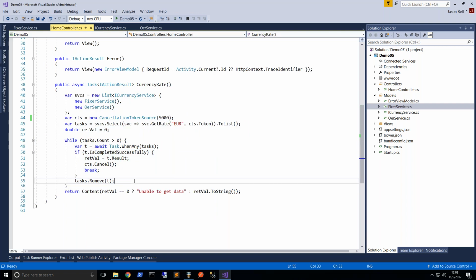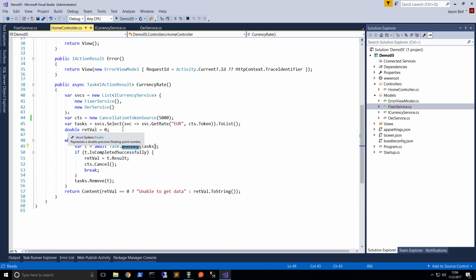right? So the bottom line here is my ASP.NET web app is only using threads to do work when work needs to be done. If all I'm doing is waiting, I'm not monopolizing a thread pool thread to do that waiting. And the more thread pool threads I can free up, the more requests I can handle simultaneously, right, without having to create new threads. And so it makes my web application much more scalable because I'm doing that waiting in a much more efficient way, right? And then I can handle things like cancellation by being able to pass this token down into my tasks, and I can handle errors that occur and things like that just by being a little bit smart about how I use things like wait any or when all.